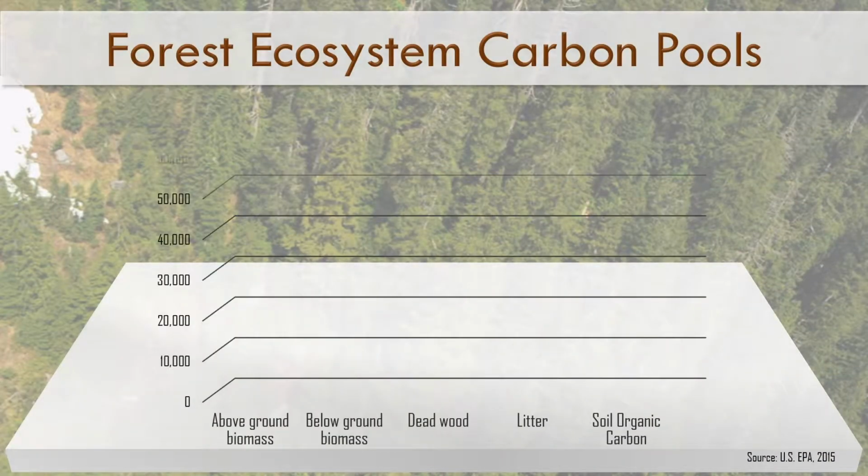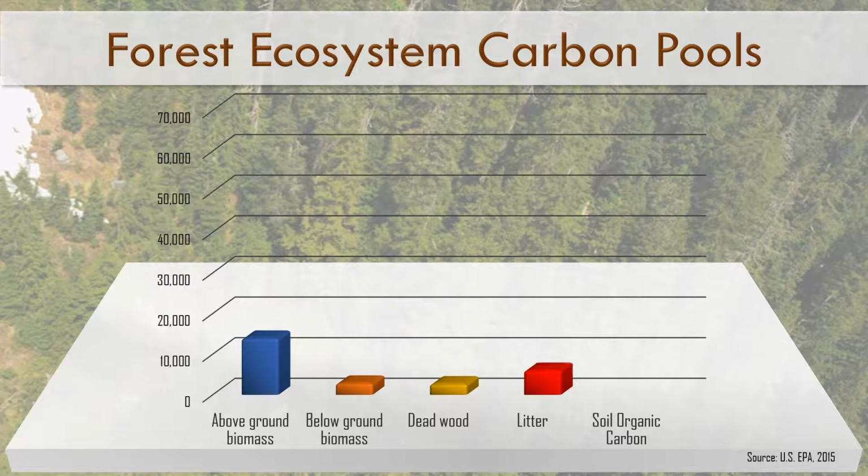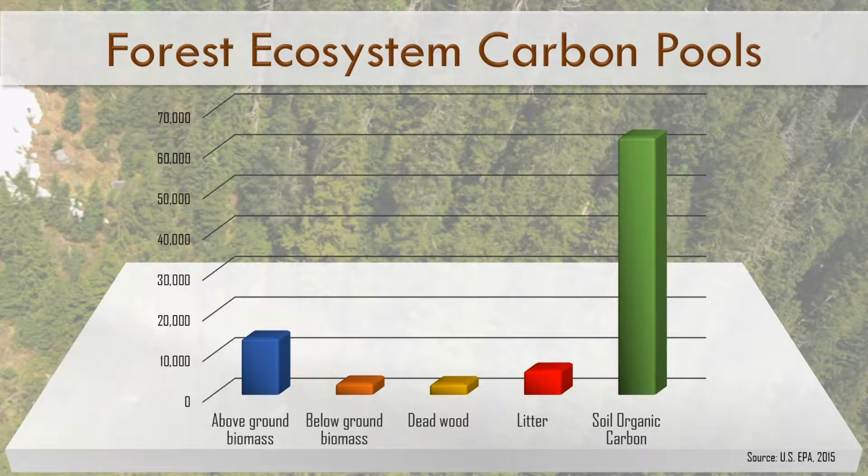First, we should clarify something about carbon pools in forest ecosystems. Only a small fraction of total ecosystem carbon is stored in merchantable biomass. In reality, the majority of the carbon in our forests is stored in the soils, and a host of damaging impacts to soil-based carbon and other carbon pools takes place during the process of harvesting timber. But let's look at the process of transferring carbon from the tree to merchantable wood products.